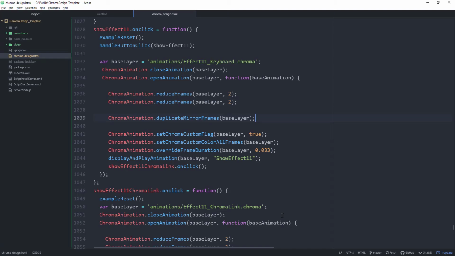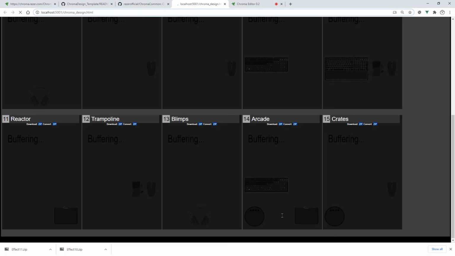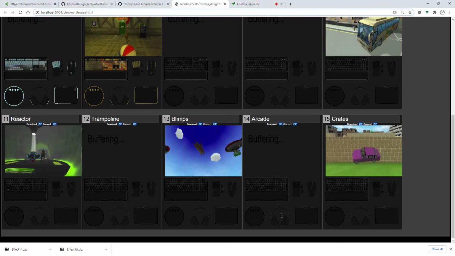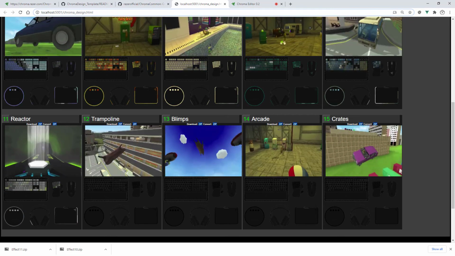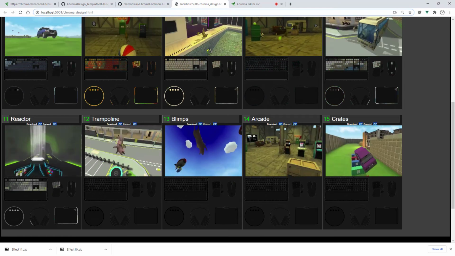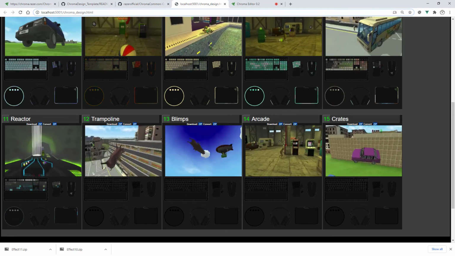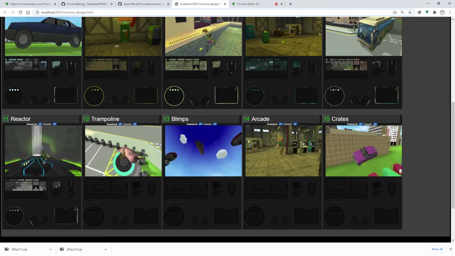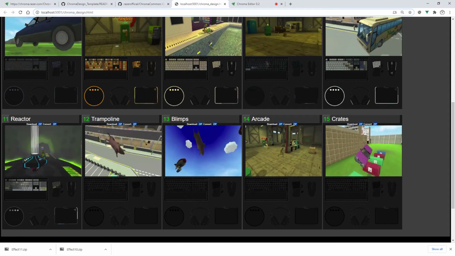And keyboard. Save it, refresh. So now we zoom into the reactor and then back to the control panel. Yeah, see? It's fluid. That works.